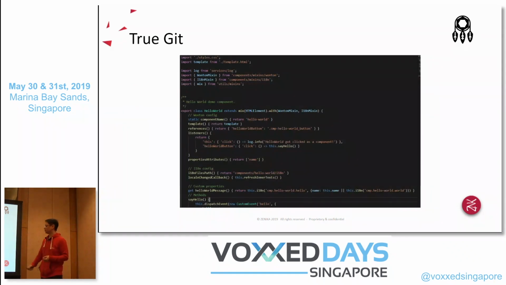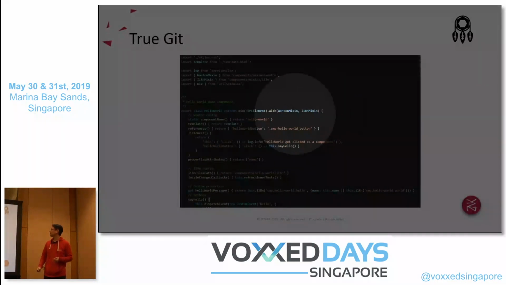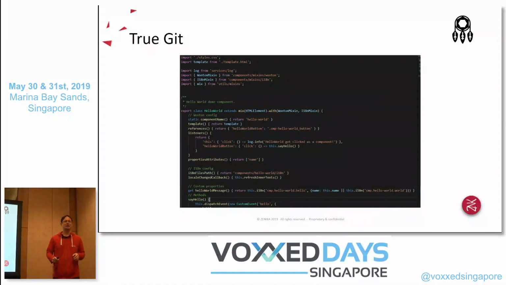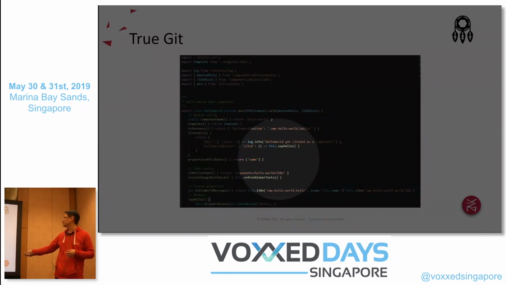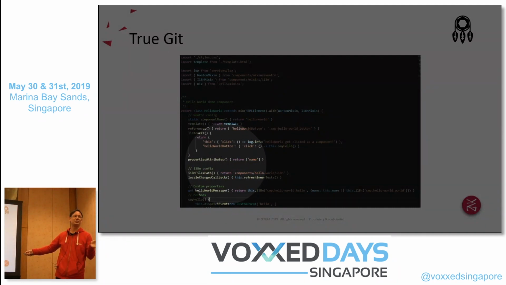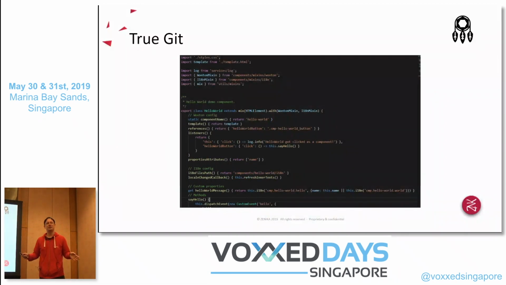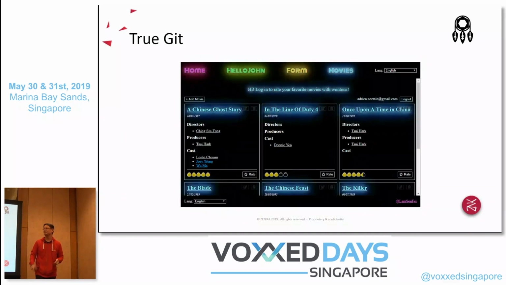But this is how I code, for example. What I like is to have mixins, so I'm completely free to use them. This is the way I code. I just create elements. I mix features in there. For example, if I want i18n, I just put it in here. And I have my own callbacks to detect where I would fetch my resources for the translations. But I'm completely free. I can do whatever I want.